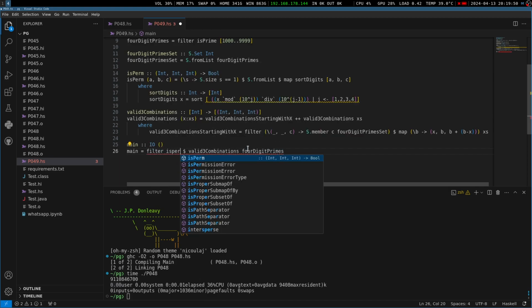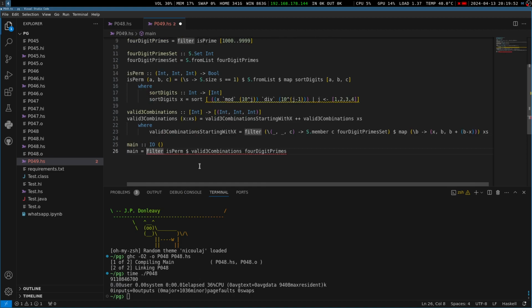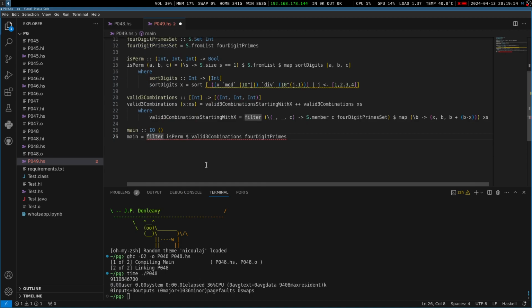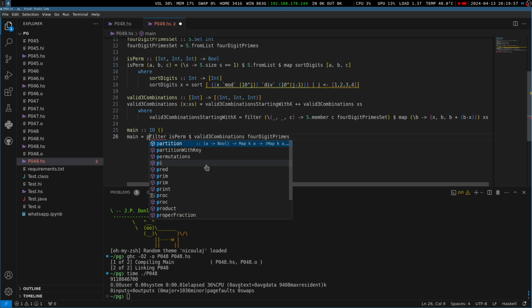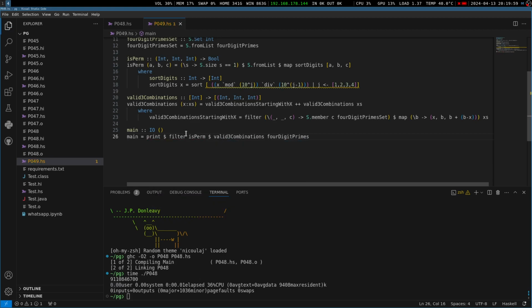So filter is perm. And then we print the result. And of course, we can also do a pretty print, so that we can just copy paste the solution into the Project Euler website. So let's do this, concat tuple.